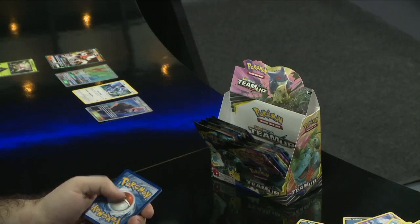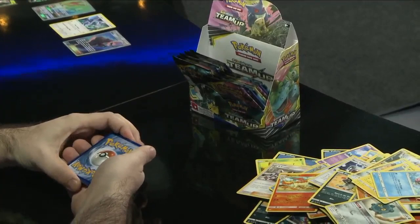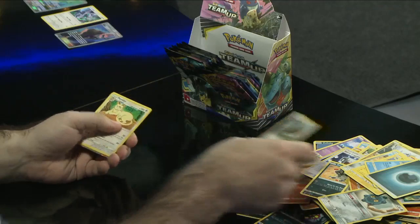Boom. One, two, three, four. I'm going to say leaf. Ooh, I was gonna go leaf. I guess I'm gonna go fire. Dark. Neither. Womp womp. All right. Tauros. Persian. Oh, we haven't gotten Persian yet. We haven't gotten a Persian. We did get a Meowth. We did get a Meowth.